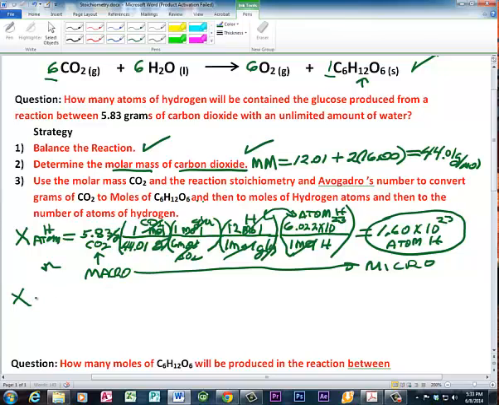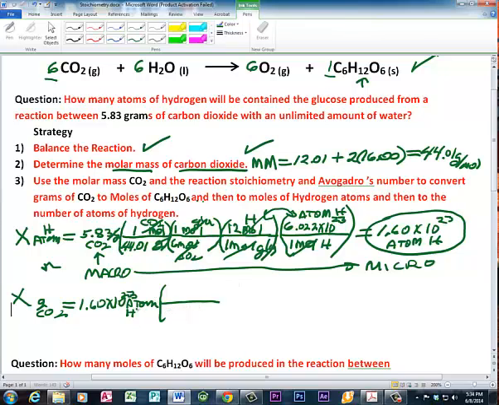In this particular case, what I'm going to suggest is that we go from atoms of hydrogen, we're just going to reverse this operation, to grams of CO2. So I want to find out grams of CO2, and I'm going to start out with 1.60 times 10 to the 23rd atoms of hydrogen. I've got exactly what we determined from the first one, so you can figure what the answer is going to be. And I want to know how many grams of carbon dioxide would be required to produce 1.60 times 10 to the 23rd atoms of hydrogen in glucose at the end of that reaction.